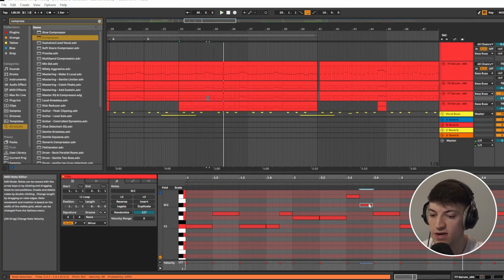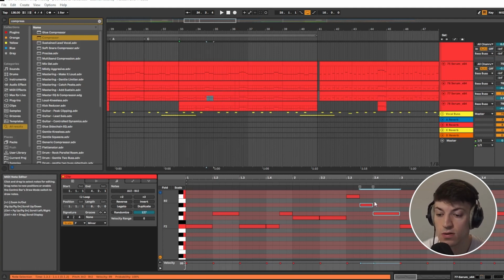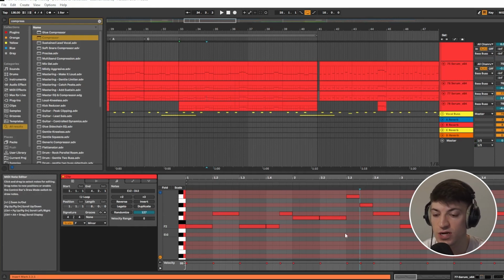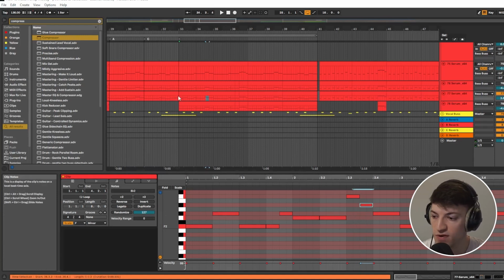You see, very minor adjustments, and it just keeps it interesting and moving along. Or you might change something in the drums, like add a hi-hat or a ride or some sort of percussion in, or some new effects in, or vocal, just anything to keep the track moving.